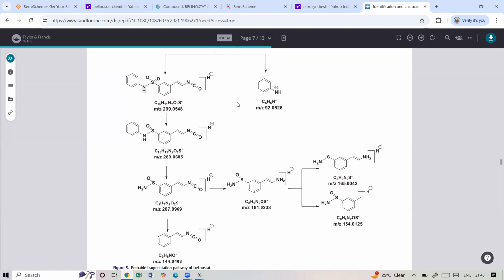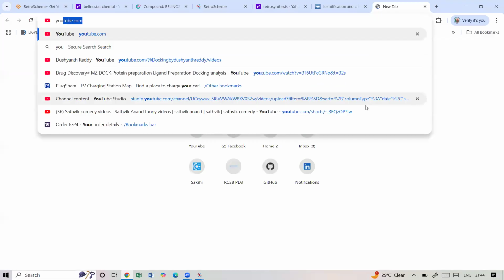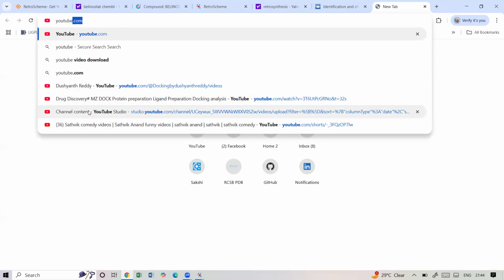These fragments may be of a carbocation, maybe a carbanion, whether it may be stable, unstable, and different approaches. For that, I suggest you go and refer to my lecture series on mass spectroscopy. You just go to my lecture series and refer to the mass spectroscopic data.